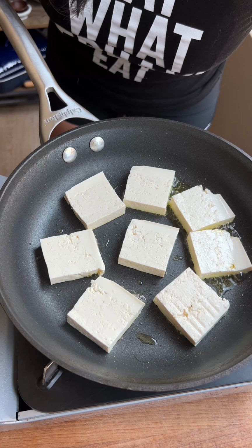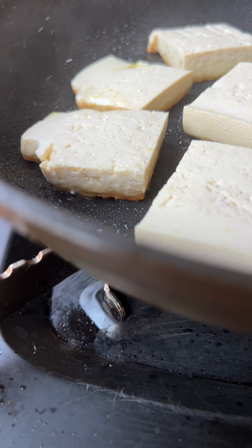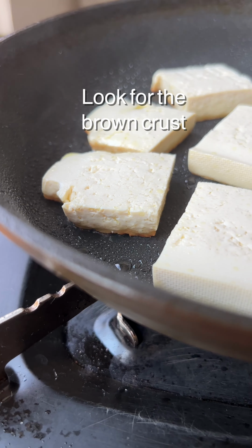Notice none of the tofu pieces are touching. You don't want to crowd the pan. So it's been about 5 minutes and you can see that brown crust developing at the bottom of each piece. That's when you know they're ready to flip. They're not sticking.